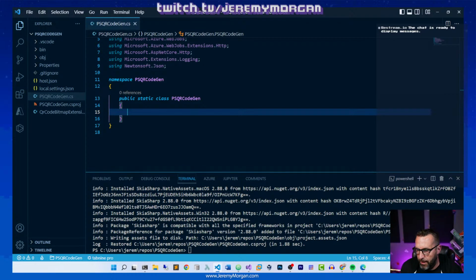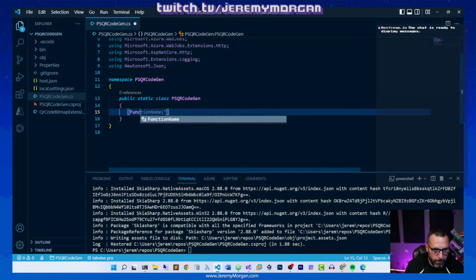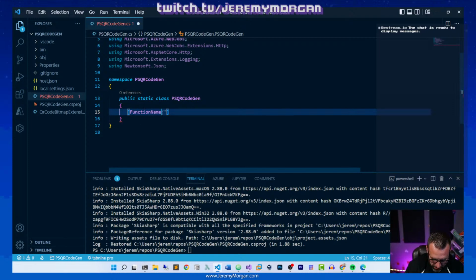Now our function pretty much does nothing. But we're going to say function name. We're going to name this what? QR code. Actually, we'll put a verb in there. Generate QR code.